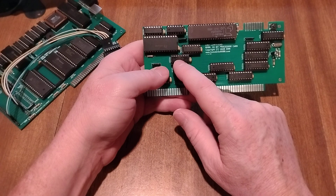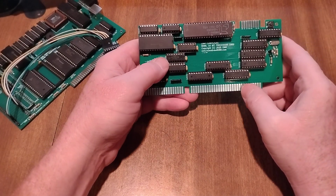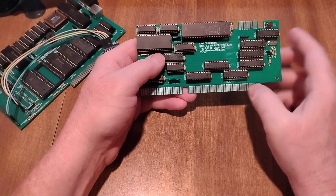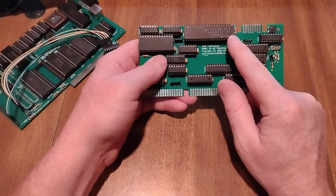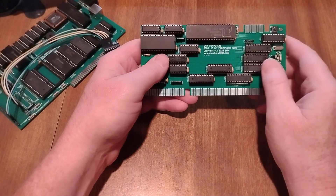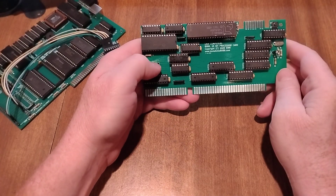You've got an LS257 here, and this is used for the memory read/write and IO read/write — I've been using it for most of my projects for quite a few years now. The only thing that's different on this compared to an 8088 is the IO/MEM select off of the processor is inverted on the 8086 versus the 8088. So if you ever wire one of these up, you've got to pay attention to that — basically, instead of the IO write, it becomes the memory write off of the decoder.